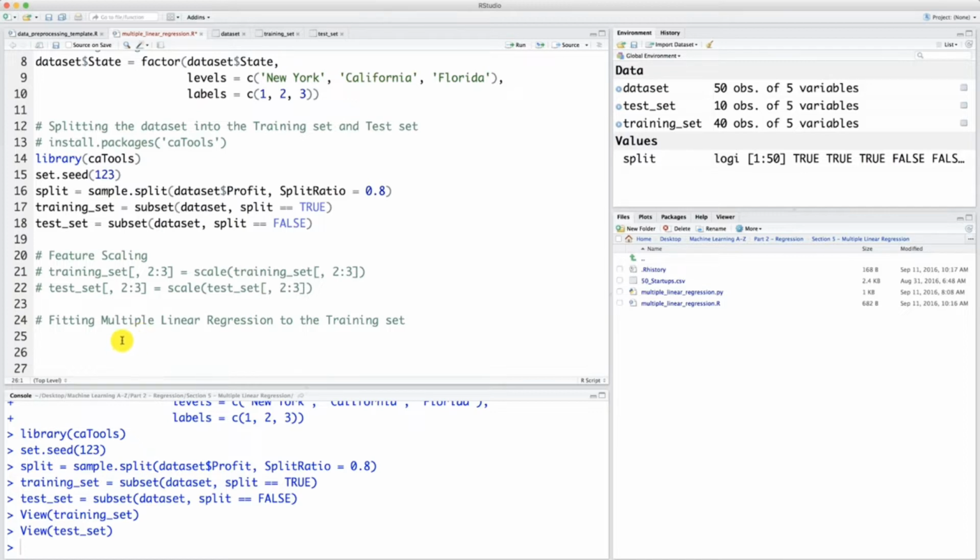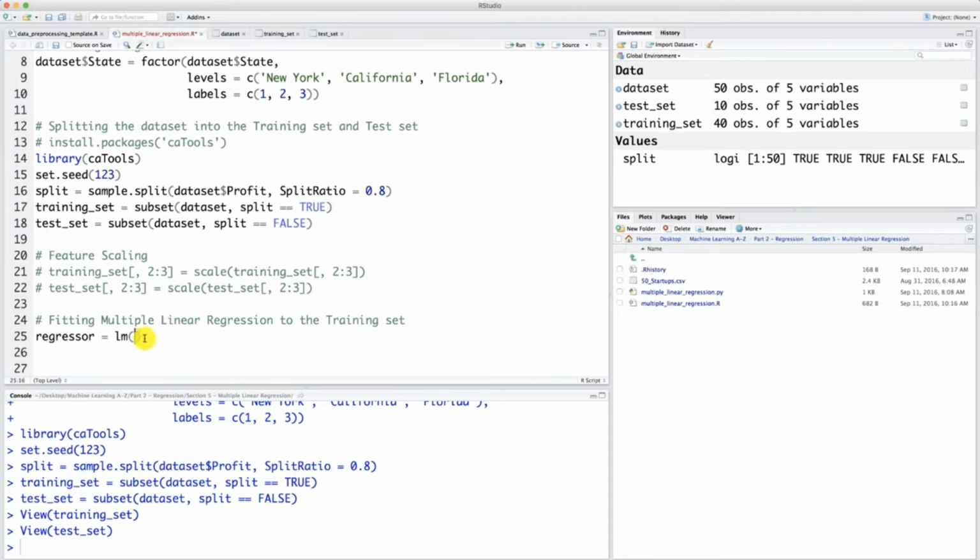So as for simple linear regression, the first thing that we're going to do is to introduce the multiple linear regressor, and we're going to call it regressor. So that's the common approach to make a regression model. You'll see that we will create each time a regressor that we will fit to the training set and then apply the predict function on it to make predictions of new observations like the test set observations. And then as for simple linear regression, we're going to use the lm function, here lm, and in parentheses we're going to input the parameters.